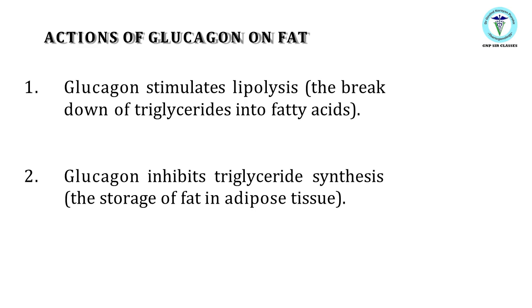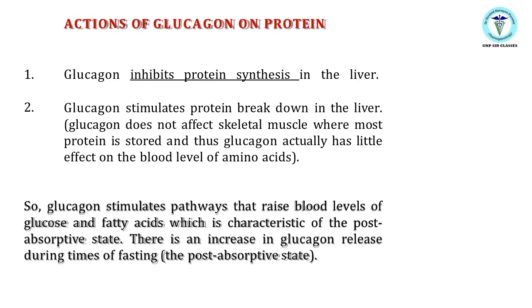Glucagon release is triggered by hypoglycemia. Glucagon increases glucose production by the liver, raising blood glucose levels. It decreases glycogen synthesis, stimulates glycogenolysis, and promotes gluconeogenesis, converting amino acids into glucose.